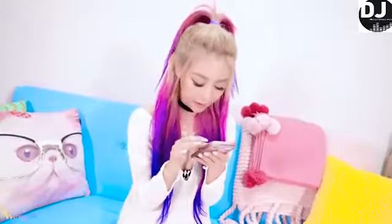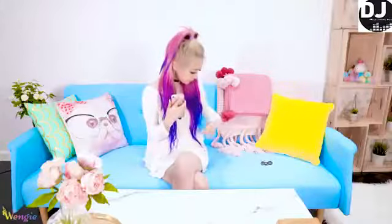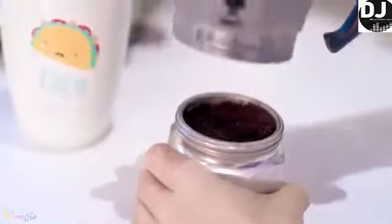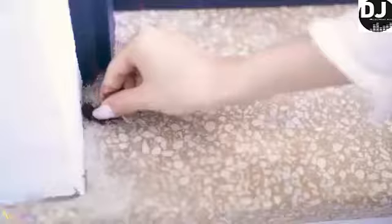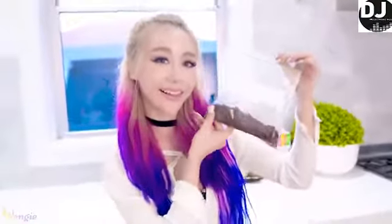I love summer, but what really bugs me are ants — get it? Bugs? They always seem to make it into the house even when there isn't any food lying around, which can get pretty annoying. There are heaps of ant sprays around, but a natural ant repellent is coffee grounds. Just store all your used coffee in a ziplock bag and then sprinkle it around any obvious ant nests and also around entrances to your home, like doorways or gaps near windows. It keeps your home ant-free during summer, saves you money, and is chemical-free.